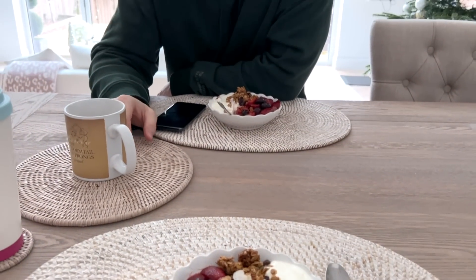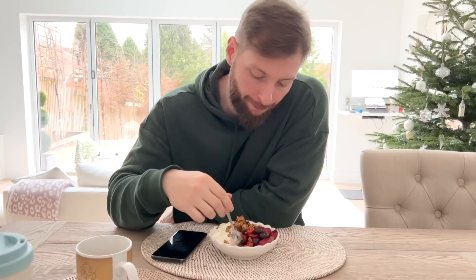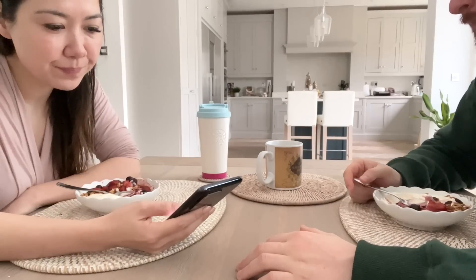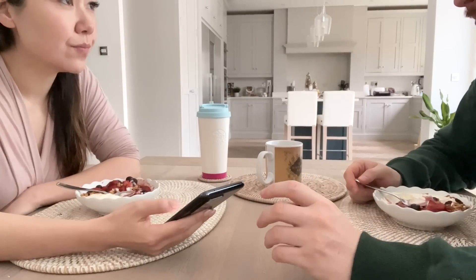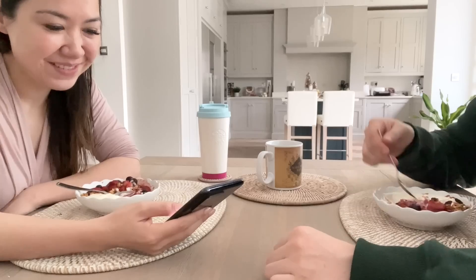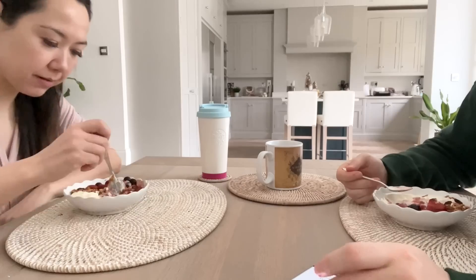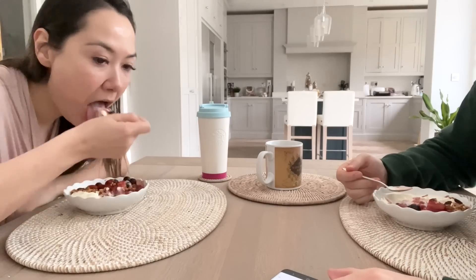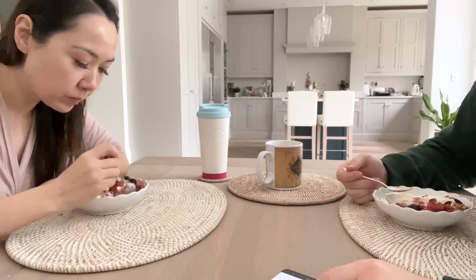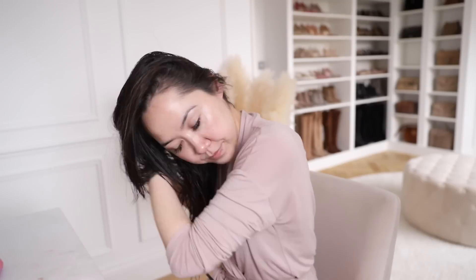Dan is there with his Harry Potter mug happily munching away. We run a business together so we try to use breakfast to catch up on anything we need to, but today we got a little bit distracted because we were going out to dinner, so we were planning what we were going to eat from the menu. We're pretty much incapable of visiting a restaurant without choosing what we're going to have first with the menu online.